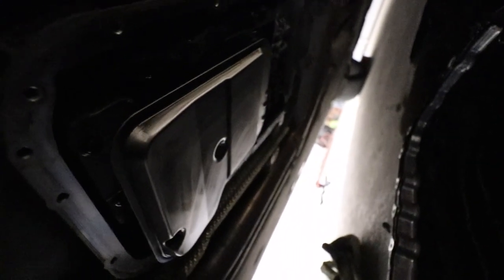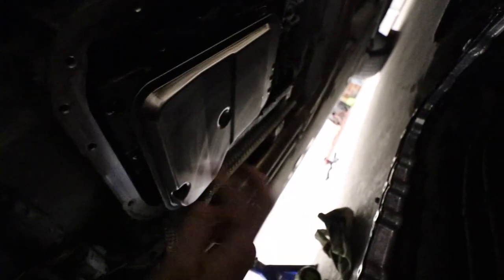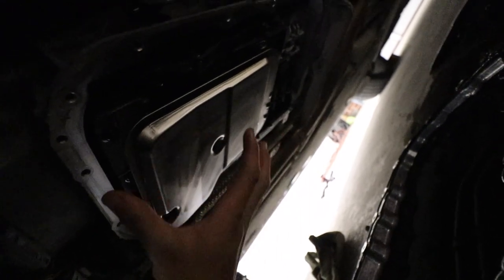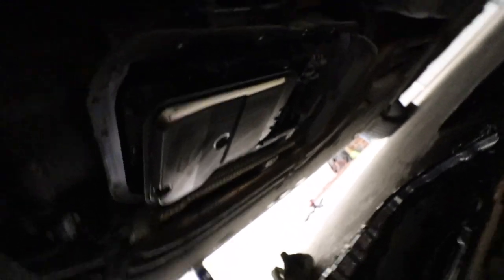Cool, so this has dripped a bit more. I've given it a quick wipe. But now comes the cool bit, which is removing the filter. Now there'll be more oil in here physically and it'll tip out, hopefully. So I'll set you guys up.